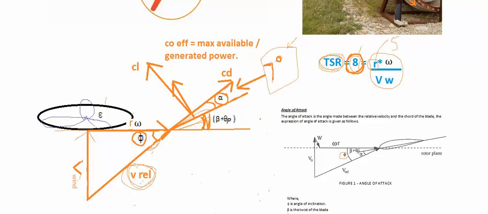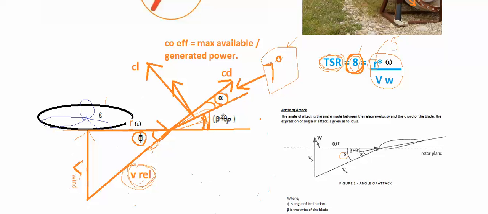Now imagine this wind turbine is running at a tip speed ratio of 8, exactly the tip speed ratio at which we have designed the twist. So if someone asks us what should be the pitch angle, what would you answer? We know we have already designed the twist for the tip speed ratio of 8.